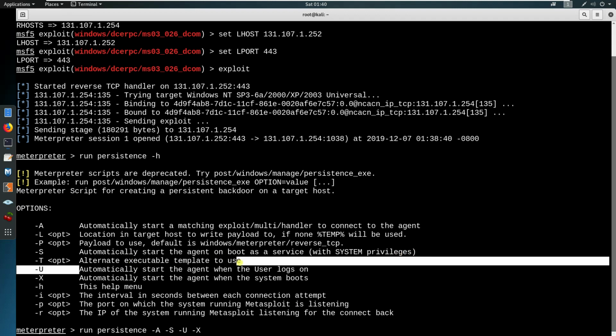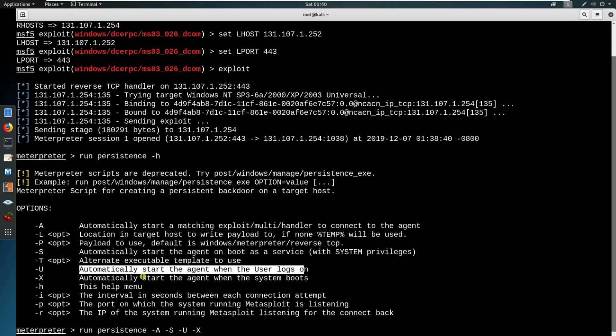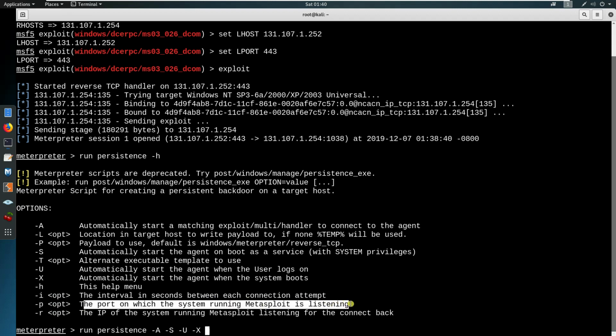So the U here is for user logon, and the X is when the system boots. You can also specify the port and the interval in seconds, but for this one we don't really need to do this.